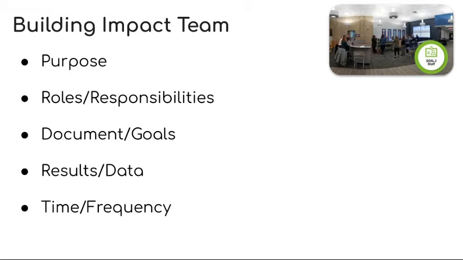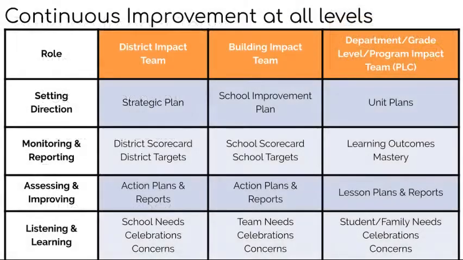We also need to think about how frequently we're checking in. If we're checking in too frequently, then we may not be getting the data that we need. And how do we know that the data we're collecting truly matches the goals that we have? So this is really part of the meat of the process, is to really look at what's your purpose and how do we know we are having that impact? And this definitely takes time and is what the whole continuous improvement cycle is about.